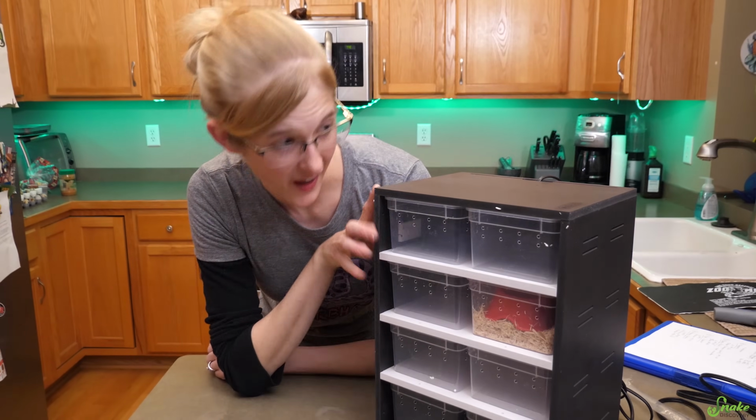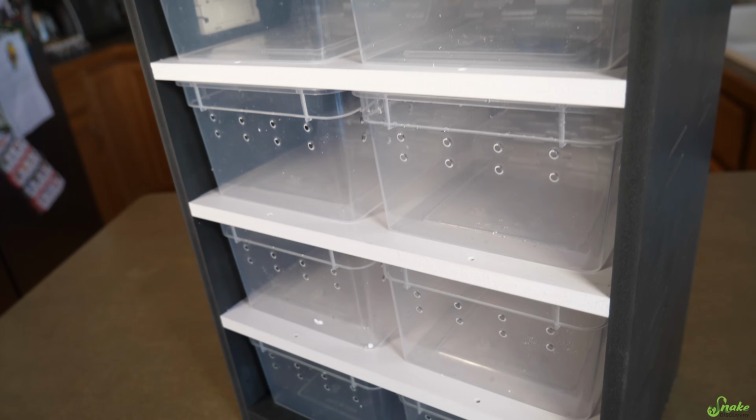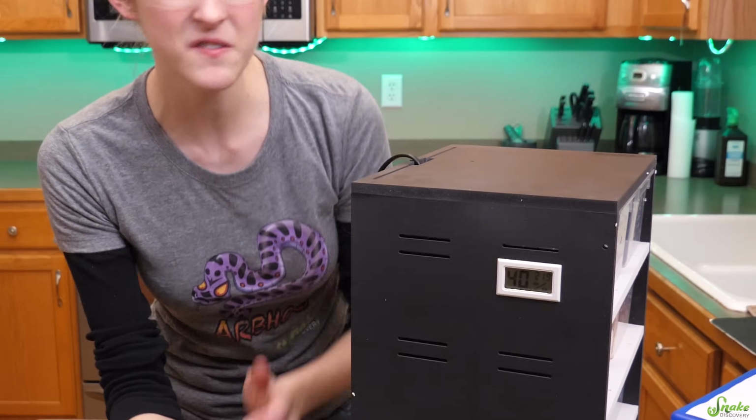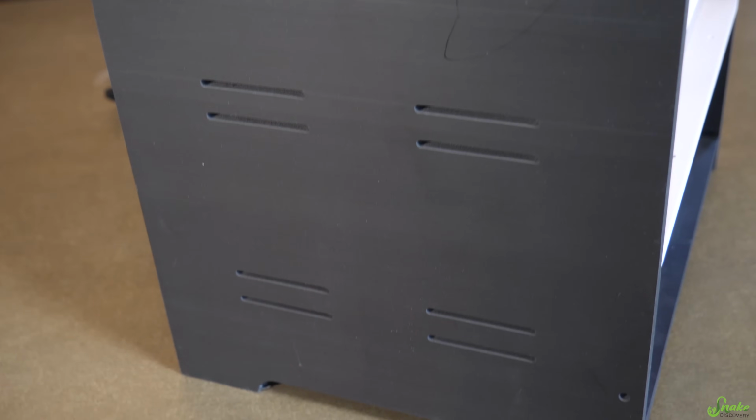Now this rack is actually really sturdy. It's not flimsy at all. It seems to be pretty well built. It's made out of PVC, and it also has decent ventilation on the sides too, which even our Boaphile doesn't have, so I really like that feature as well.